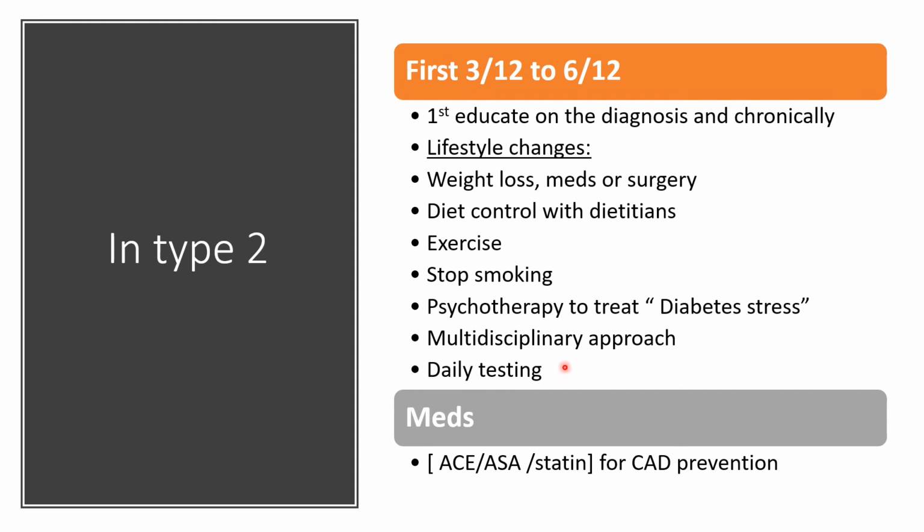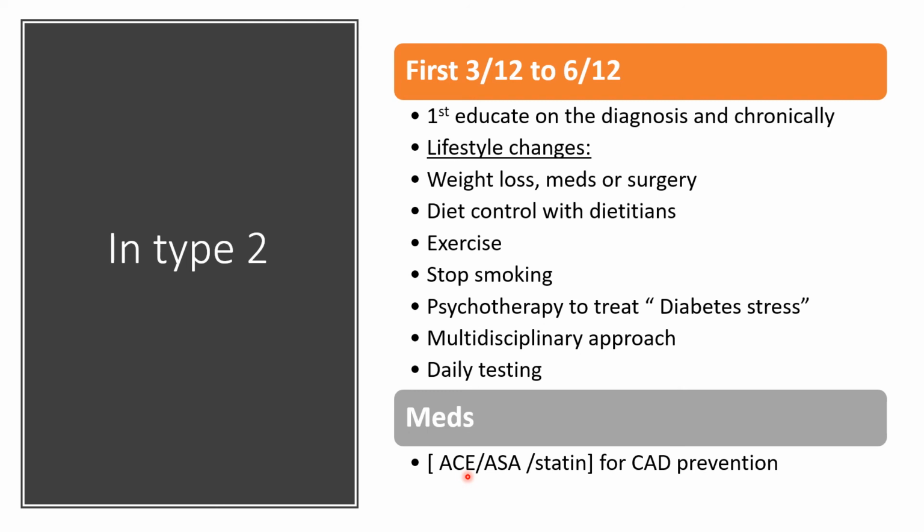But before jumping to anything, and though I'm dealing with type 2, I need to say that when it comes to type 1, even when those teenagers know that they have type 1 diabetes mellitus, diet control is a difficult thing for them. Then, we embark on medications if we are not winning here. ACE inhibitors, as a matter of fact, is now the way of practice that anyone with type 2 diabetes mellitus would be on ACE inhibitors. Remember, angiotensin converting enzyme inhibitors are cardiorenal protective.